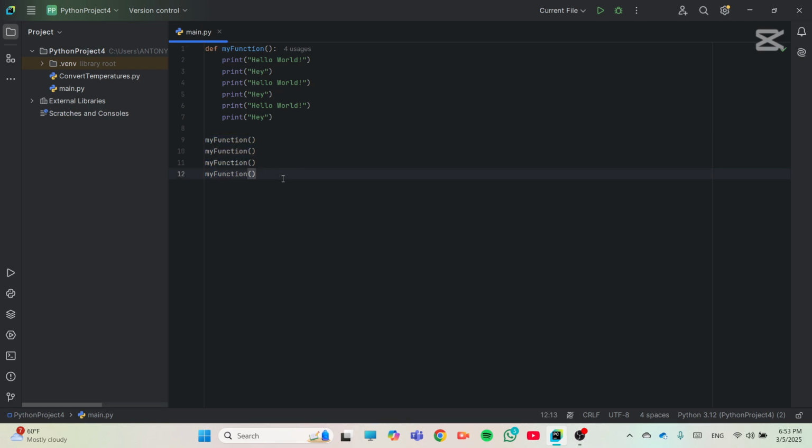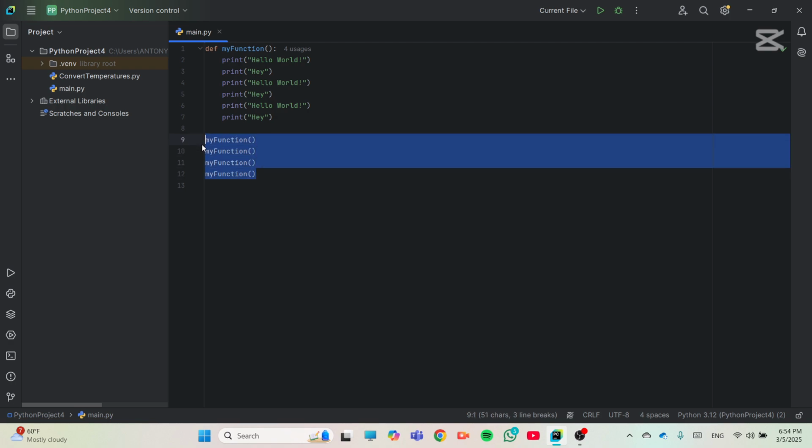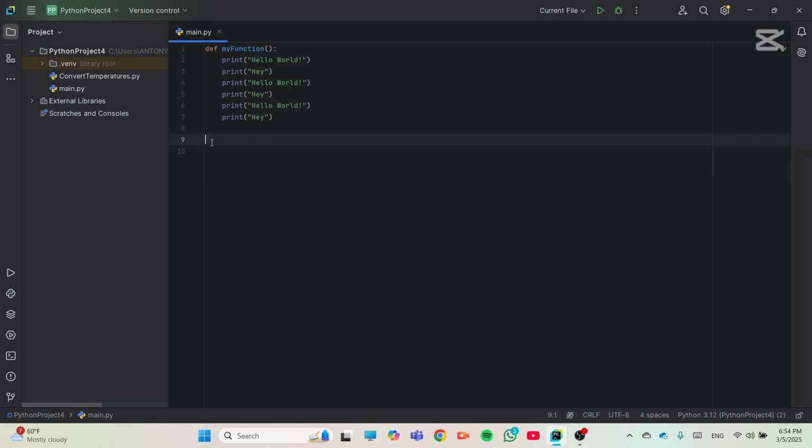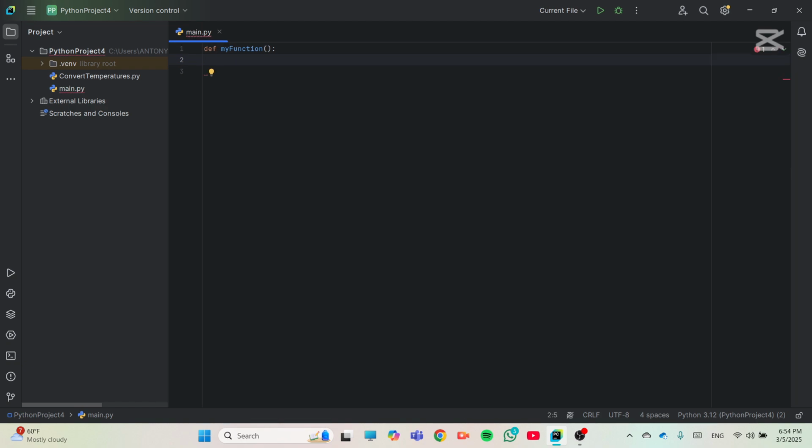So for now the function seems very simple, and this is a very basic use of it. So let's dive in deeper as to how we can write functions so that it becomes more useful.